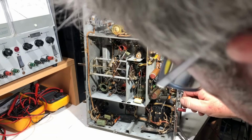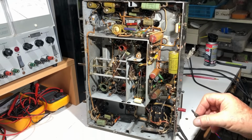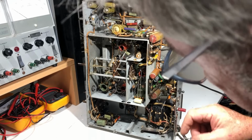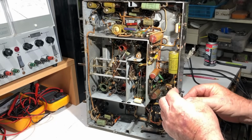Maybe to replace these, these are just banana plugs stuck into the sockets, so they may be original, I don't know. I'll put them back in. Good little banana plugs, they're hard to come by.